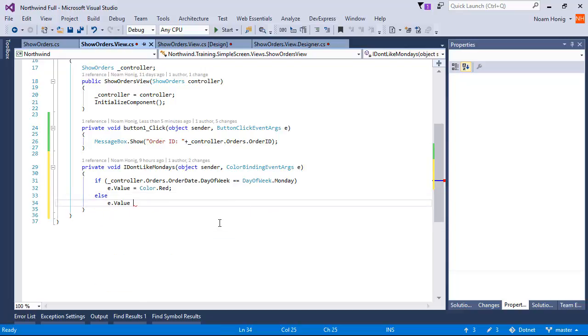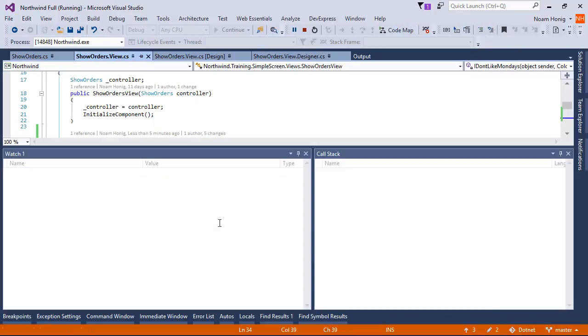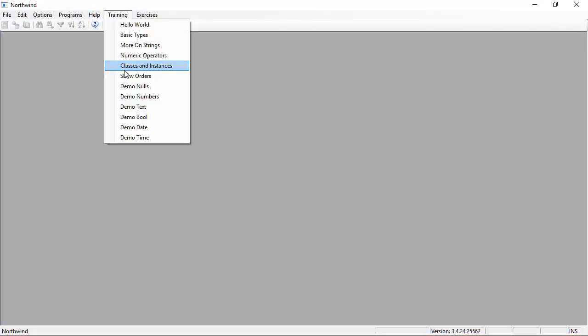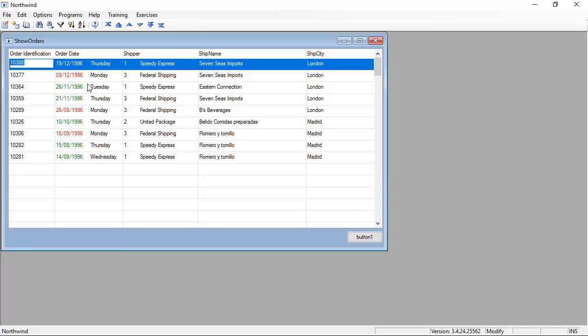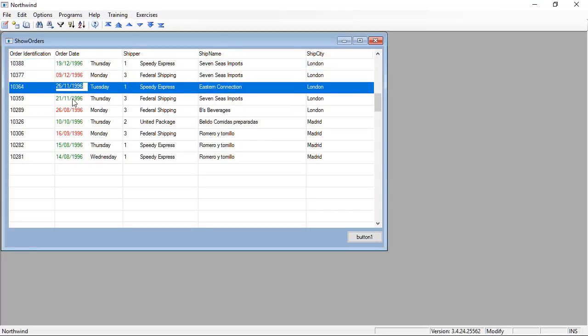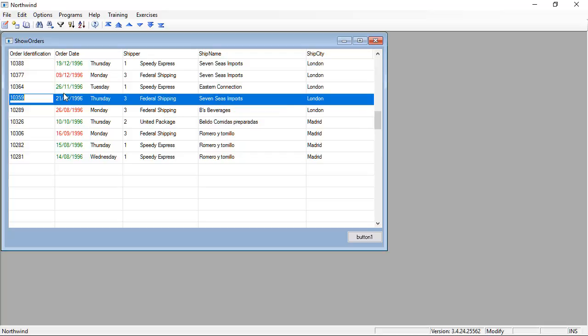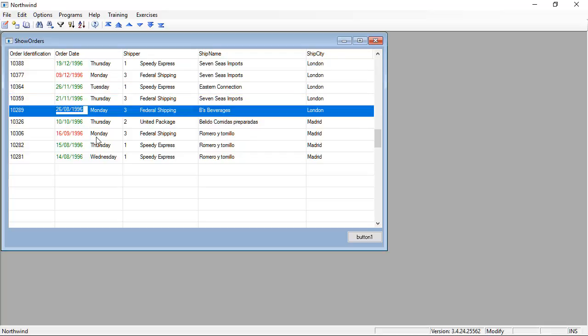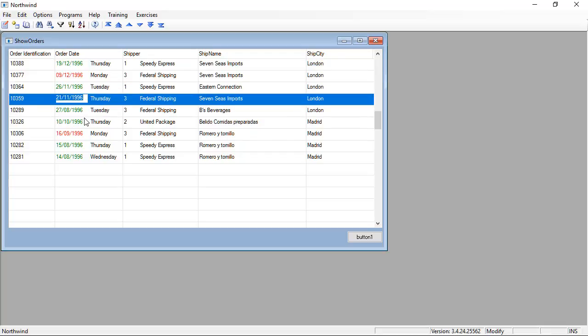Else, the color should be green. Let's build this and run this. Perfect. So we got a color according to the day of the week. And if we change the value from 26 to 27, we'll see that it turns green and back to red.